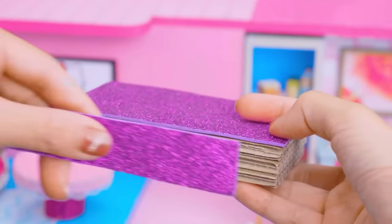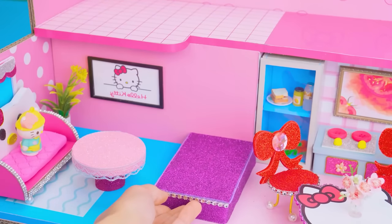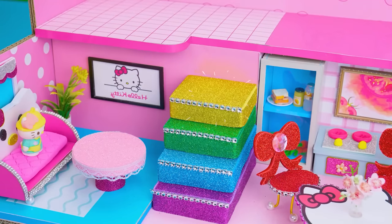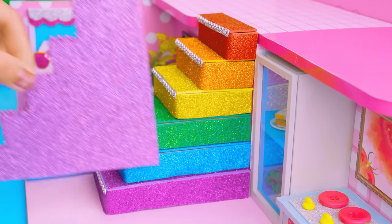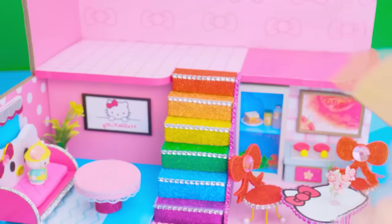Using colorful glitter foam paper to cover a cardboard. Purple, blue, green, yellow, orange, red. I put a cute mattress here.